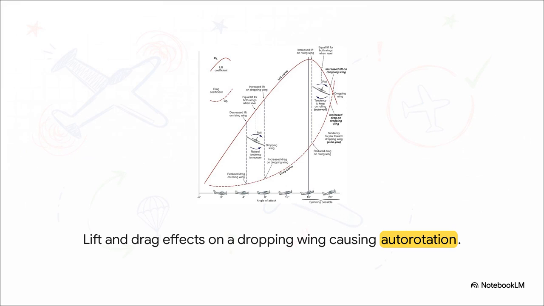To really wrap our heads around a spin, we have to talk about stalled flight, because a spin is, fundamentally, a stalled condition. Look, if a wing drops during normal, unstalled flight, the airplane kind of naturally wants to right itself. But in a stall, it's a whole different ballgame. That dropping wing exceeds its critical angle of attack even more, meaning it stalls deeper. It suddenly produces drastically less lift, so it just wants to keep rolling. We call that auto-roll. At the exact same time, that deeply stalled wing creates a massive amount of drag, literally yanking the nose of the plane in the direction of the roll. And that right there is auto-yaw.